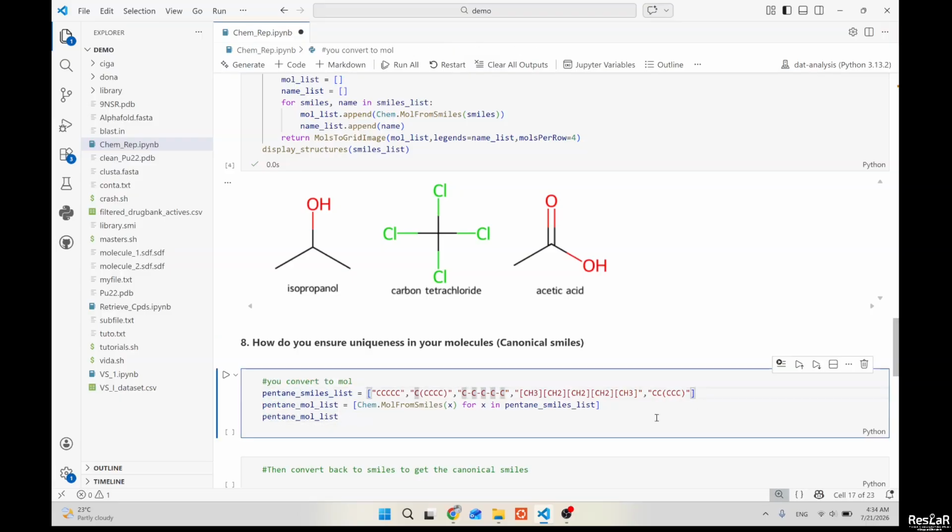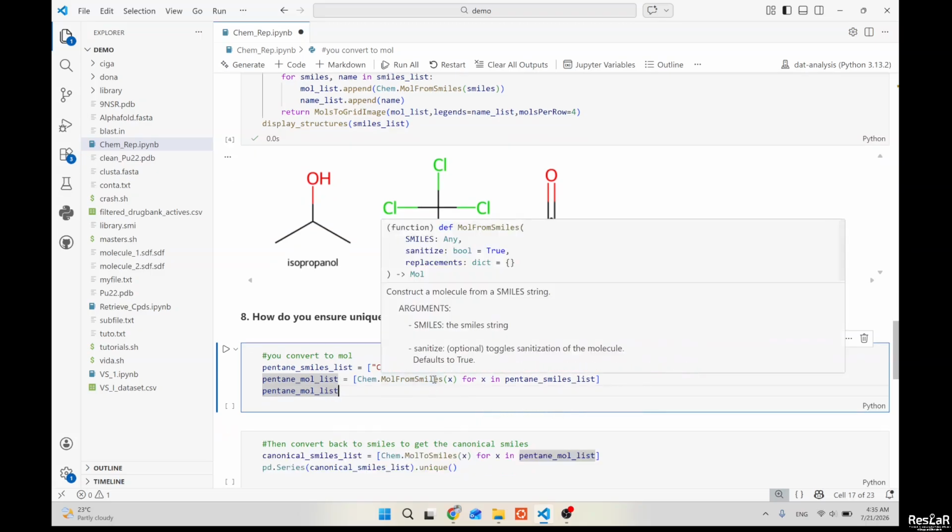So what do we do? First of all, how do you convert everything to the canonical SMILES? Here we're going to demonstrate that if we first convert them to a mol object, here a mol list because there are 5, and then we convert them back into SMILES notation, all of them are going to have the same SMILES. That is exactly how RDKit handles it. So if you have a particular compound with a lot of SMILES notations, convert all of the SMILES into mol objects, convert them back to SMILES, and all of them will appear back in the same SMILES notation.